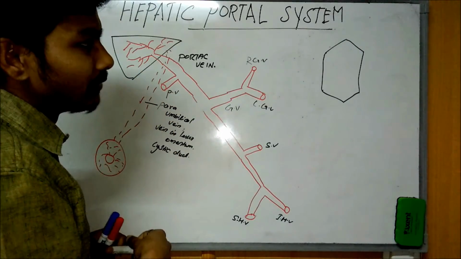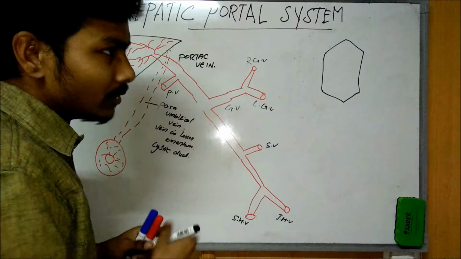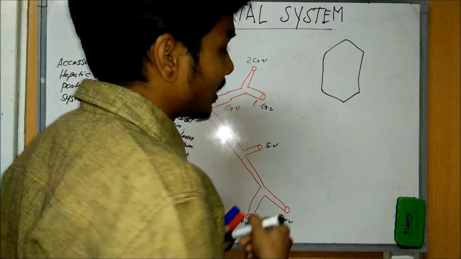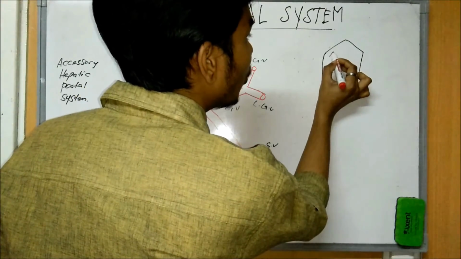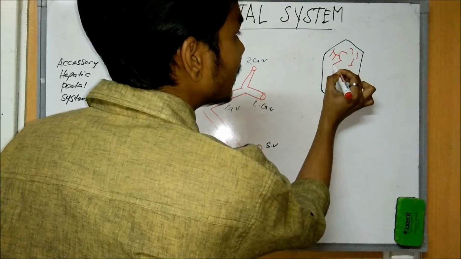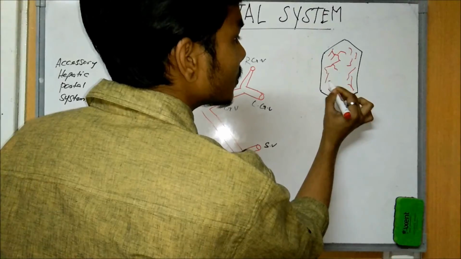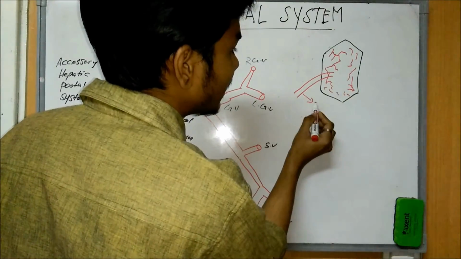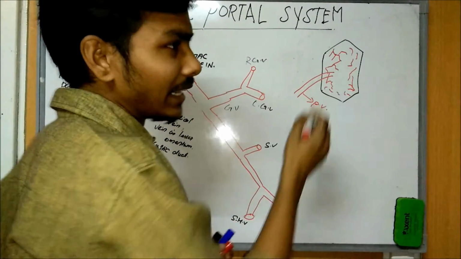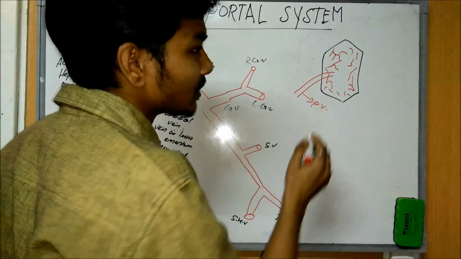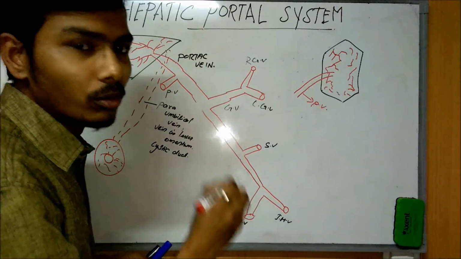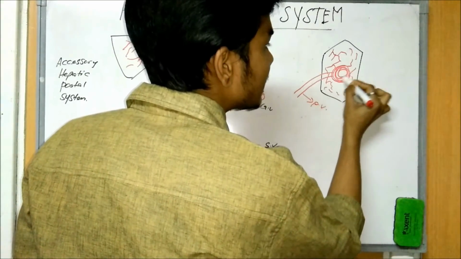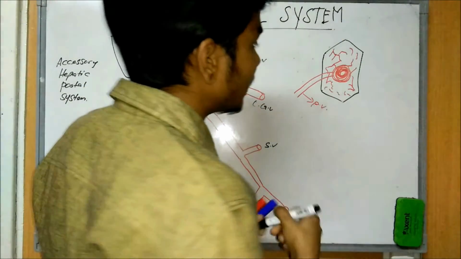This portal vein which drains into your liver has tiny branches. When we look in the microscope, the hepatocyte has an interlobular vein and then a sublobular vein. Think of the interlobular vein as the portal vein. So this portal vein which drains into the liver, the hepatocyte cell, has minute branches called the interlobular vein, and then the sublobular vein, which then drains into an area called the central vein.